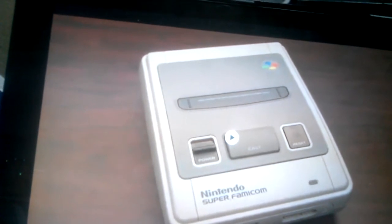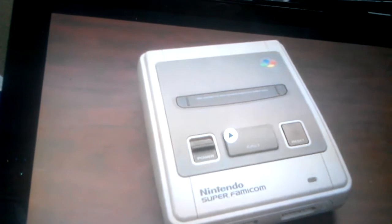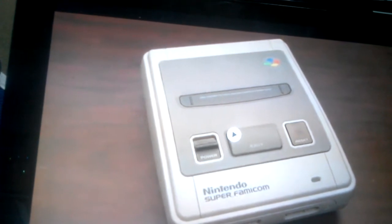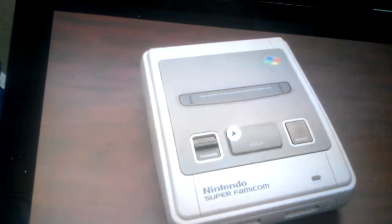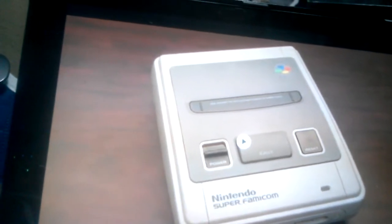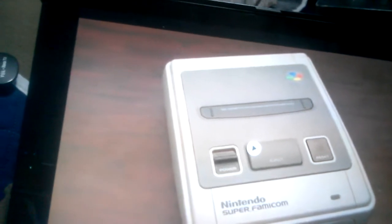Now, I'll say one thing that does look better about the Super Famicom, and that's the controllers. I do not have a whole lot of American-style SNES controllers, because I think they're kind of dull with the dark purple buttons on them. I do think the Super Famicom controllers are a lot more colorful. The buttons have more of a rainbow color to them, and they're a lot more fun and bright. I like that a whole lot better.